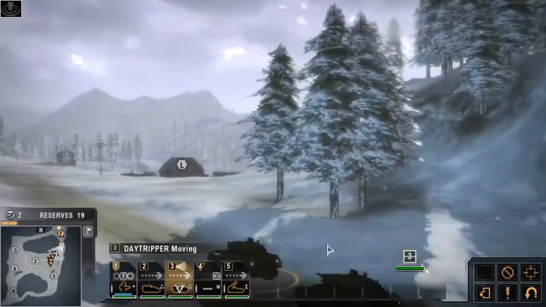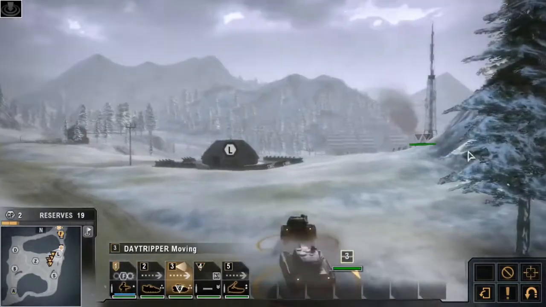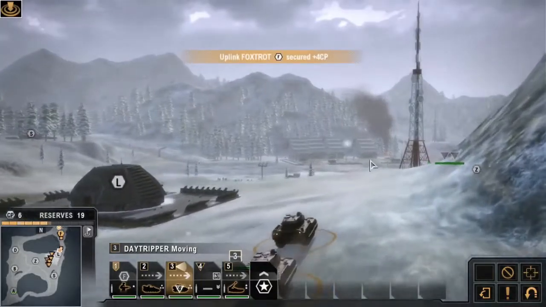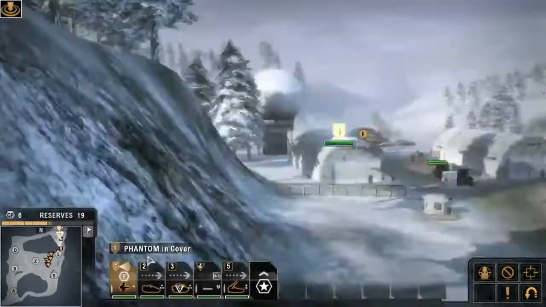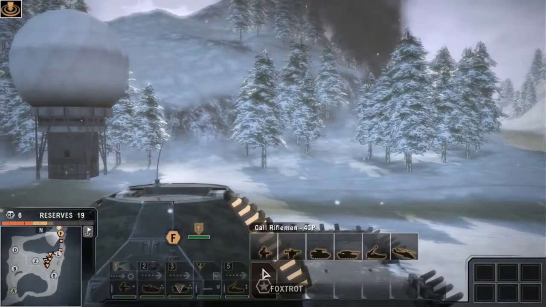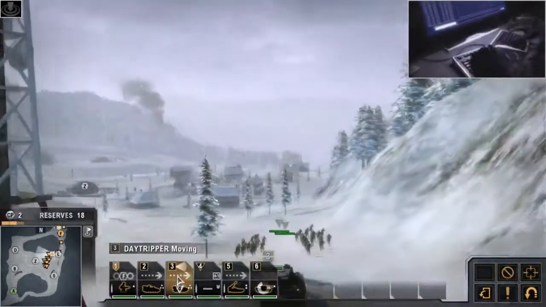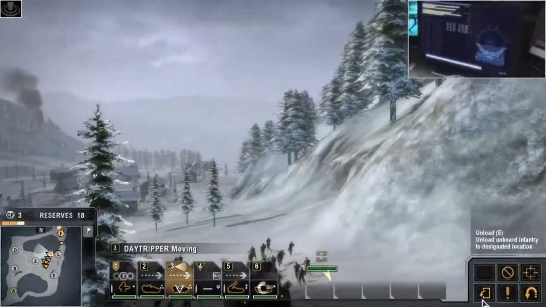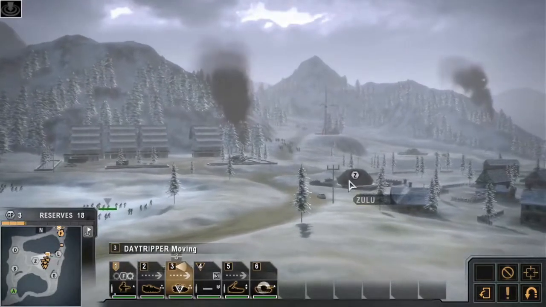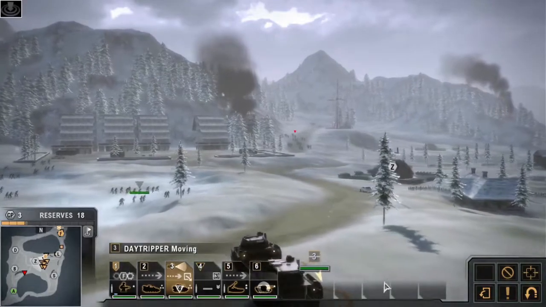All right, we're looking clean coming in towards Foxtrot, and we got to jump on it. Check their choppers. Uplink has been secured. Reinforcements are available. All right, please get us some Phantom here. All EMPs, squads vertical. We'll also get some tanks rolling. Units entering the battle space. This is Day tripper. All right, we need you guys to drop off at Zulu, please. Like falling off a log, sir.